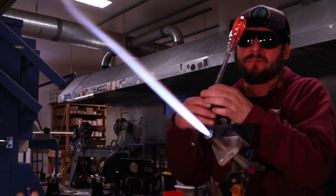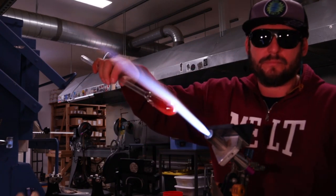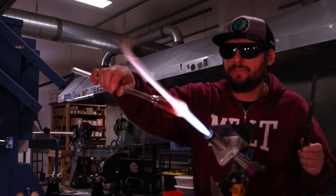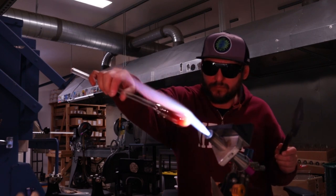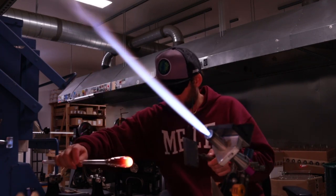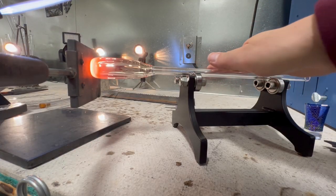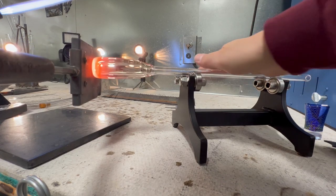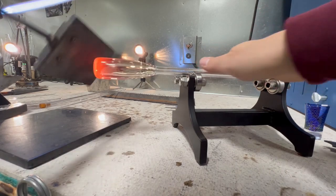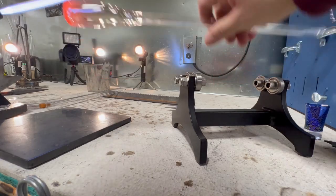The calipers are set to the bottom of the shot glass, so now I have my size set on the bottom and I'm going to go ahead and flatten this using a paddle. There are a couple different ways to do this — I'll show you both. You can do it off the roller like this, and you can also use the Elmarver. You can see I got a nice flat bottom there.